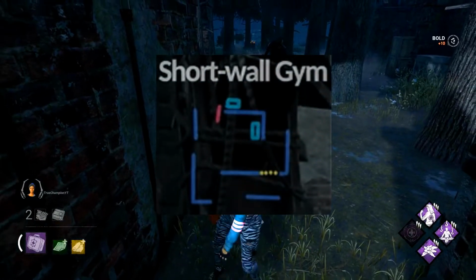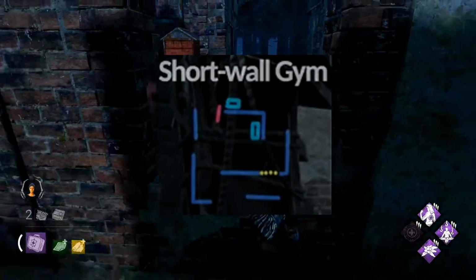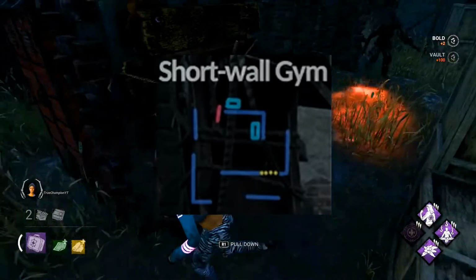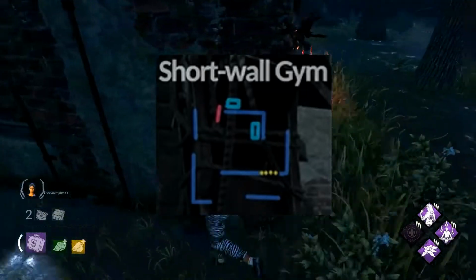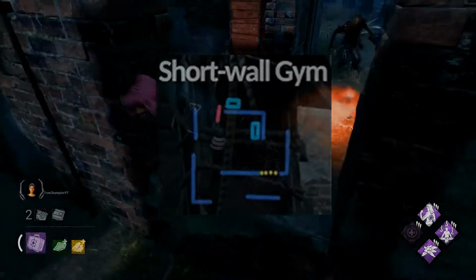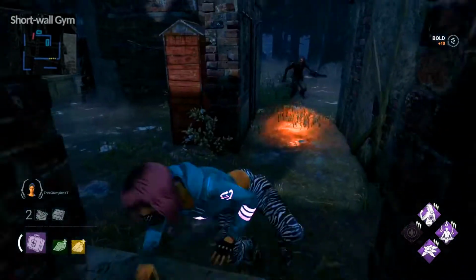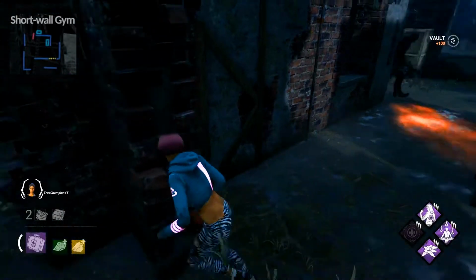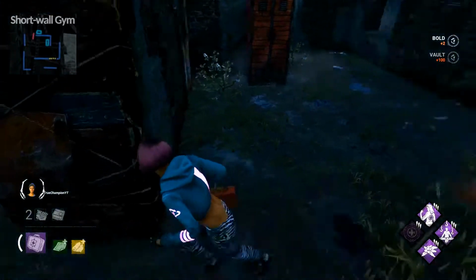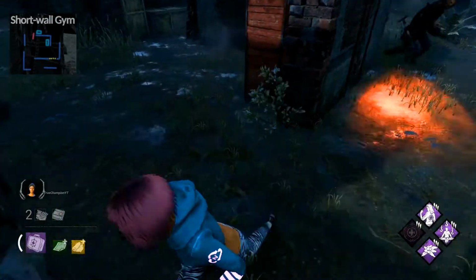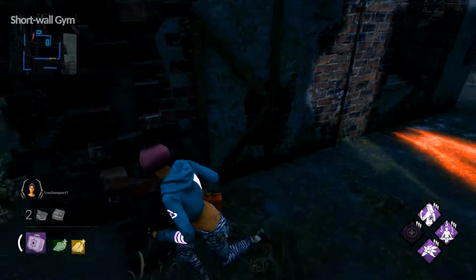Alright, let's come to the short wall jungle gym. In my opinion, the short wall gym is a bit weaker than the long wall gym, but it's still really strong as it is a jungle gym. It once again has a window and a pallet and also two lockers. And the most common way to run this is you go through the window, enter the jungle gym again, go through the pallet, go around this wall, and then just enter the window again and do this until the window gets blocked. That's the most common way to run it.